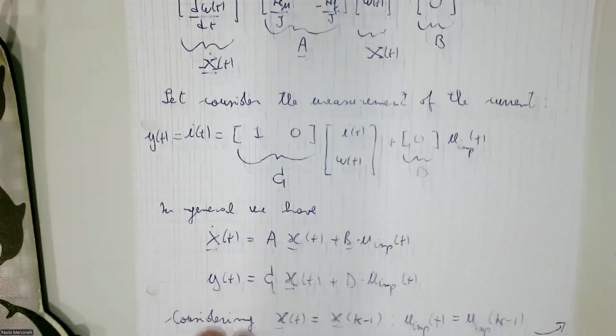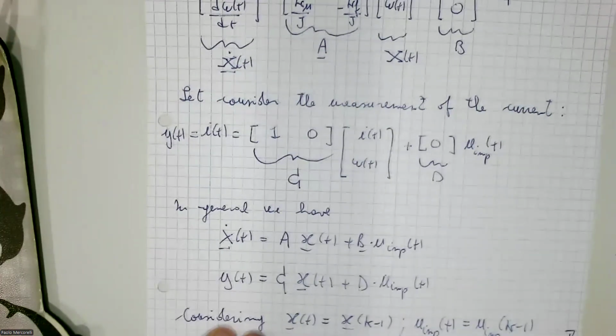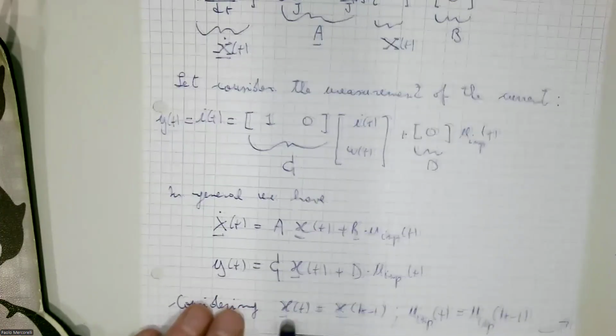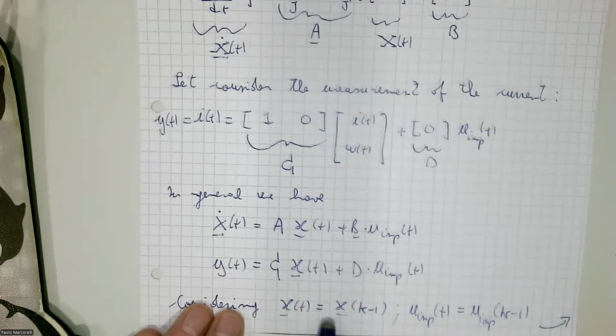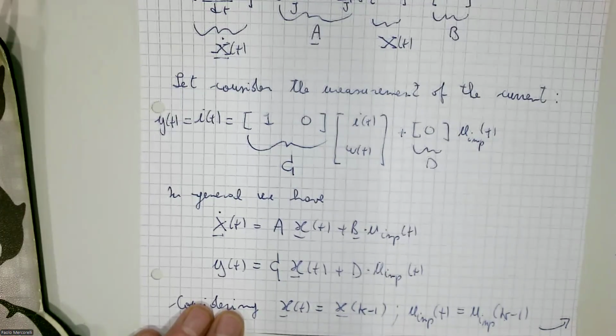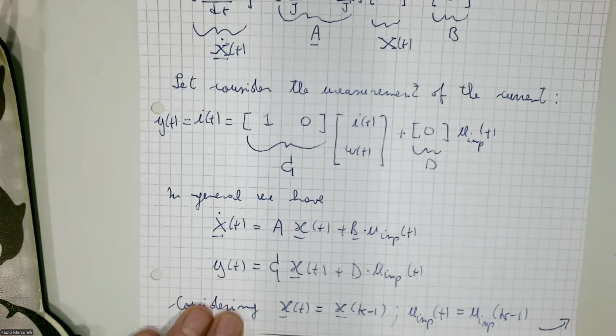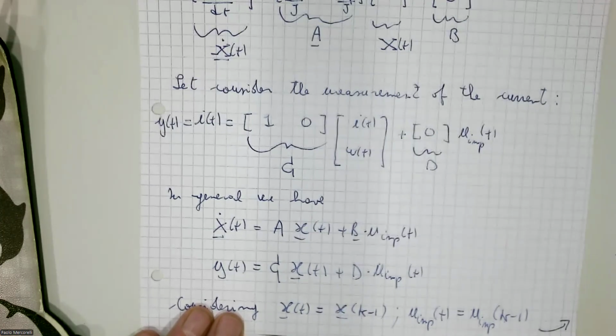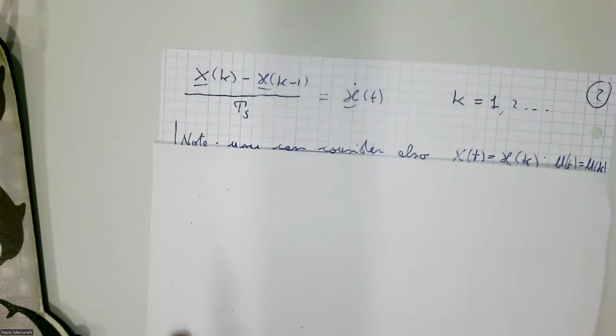This is basically the general form of a linear system. Let me consider now the discretization, forward Euler discretization. I told you many times. Now it makes sense to think about what I told you in the chapter of discretization. And very important, the derivative. Very important, the derivative. Forward Euler.